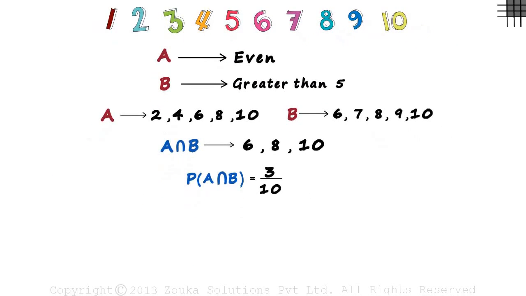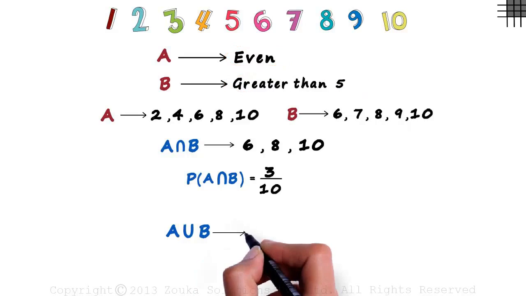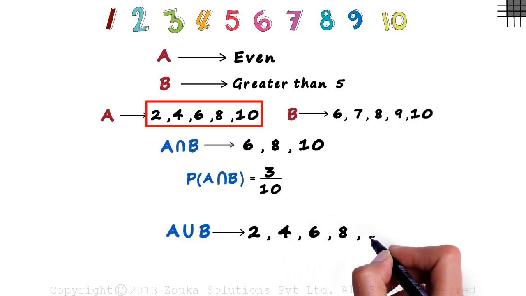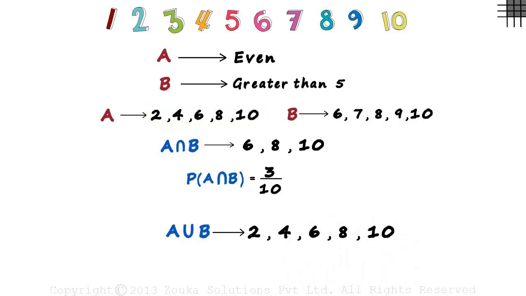Let's zoom out and see what A union B will be equal to. This is interesting. It means either getting an even number or a number greater than five, or a number which is both even and greater than five. So let us note the even numbers first: two, four, six, eight and ten are the even numbers. We also need to jot down numbers greater than five. Six is greater than five, but it's already included in the even numbers list, so we don't write it down. Remember, numbers should not be repeated.